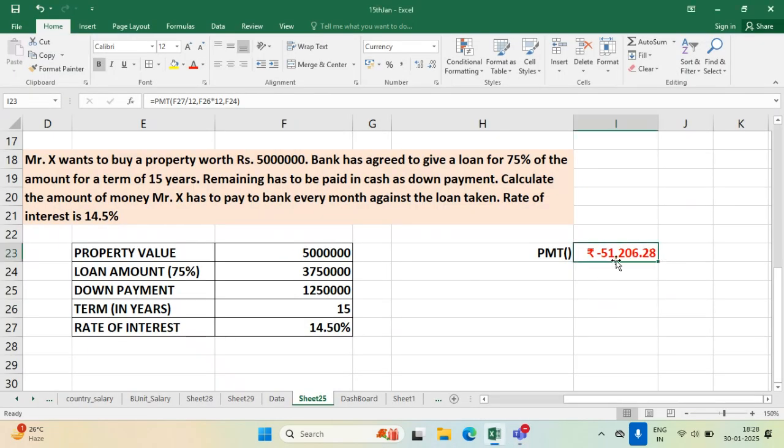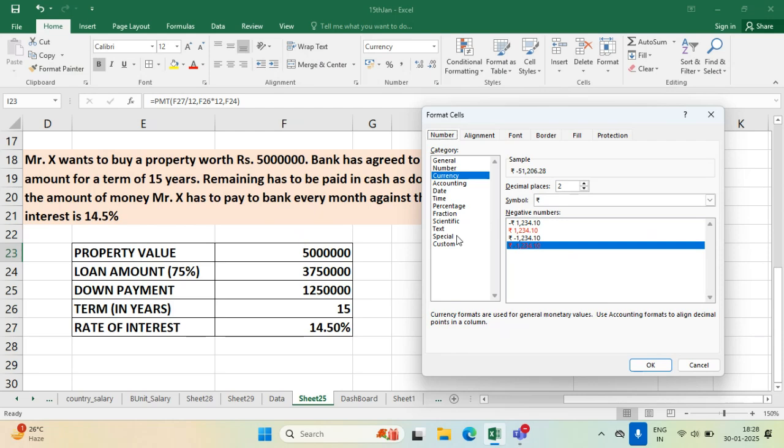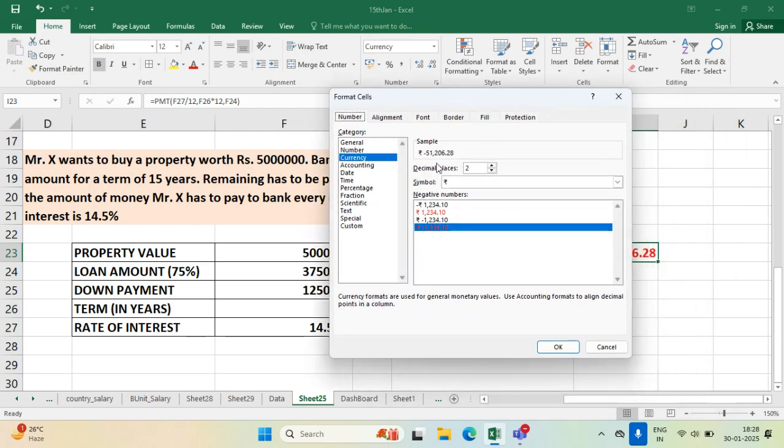In Excel, the default format for a negative number is red color with a minus sign. If you go to the number format here, you can see in this box that it is currency, and the negatives are represented this way.